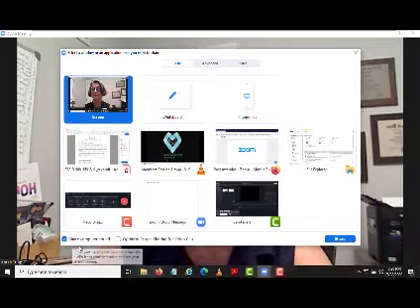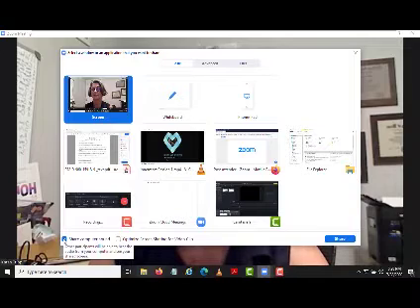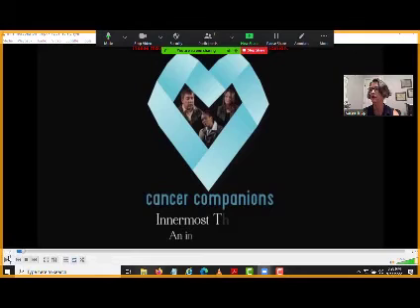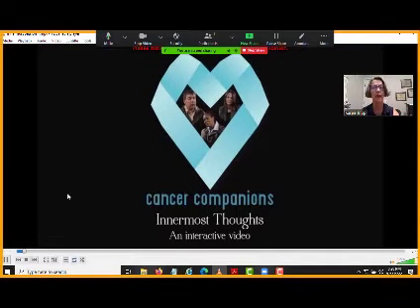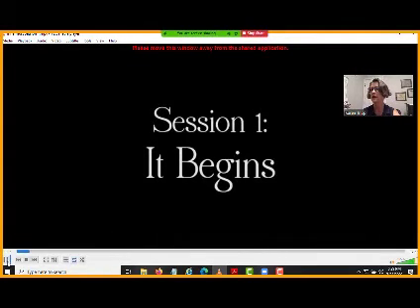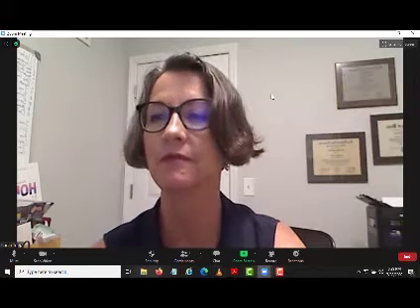This is where it says share computer sound. Very important button to make sure is there so that everyone in your meeting can hear the audio on your Innermost Thoughts video when you play it. So if it's time to play, you click the image, ta-da! There's your Innermost Thoughts. You click play, just like you typically would on your computer, and when you're done, you come back over, you click stop, and you stop share, which is up here at the top.